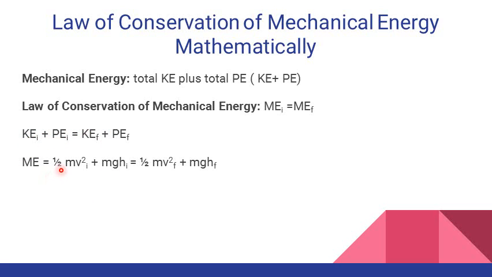And if we expand that even further, of course, you know that the formula for kinetic energy is 1/2 mv squared. So here we have 1/2 mv squared initial. Here we have 1/2 mv squared final. So that's what this is right here. And of course, the GPE is simply mgh. So here is our initial GPE, and then here is our final. So this formula looks pretty intimidating, lots of things going on here, but you're going to see in the simple problem that things get much, much simpler very, very quickly.